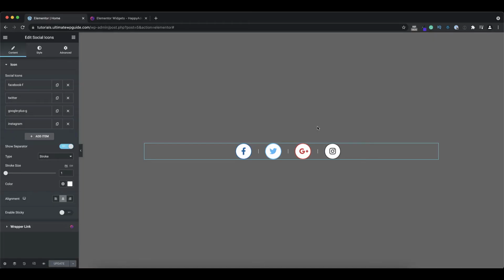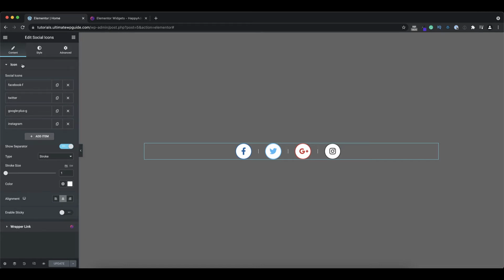Next we have the social icons widget. Pretty much everybody, I'm sure, has a social media account of some sort at this stage, and it's very likely that you'd want to place your social media account on your website or customer's website. So very simple to configure really.